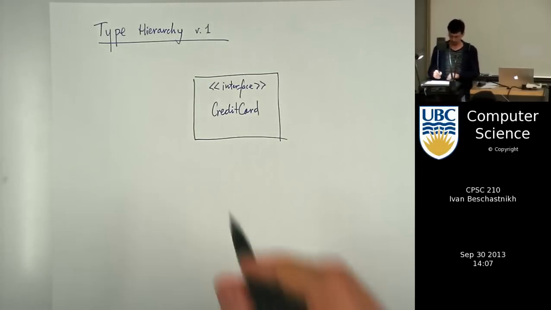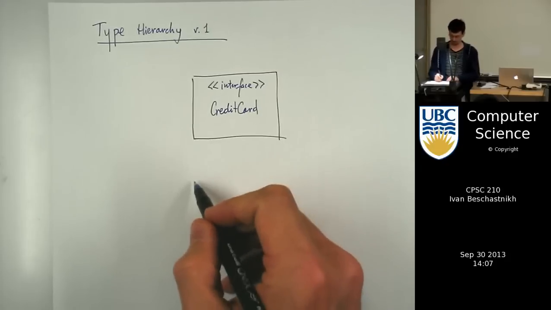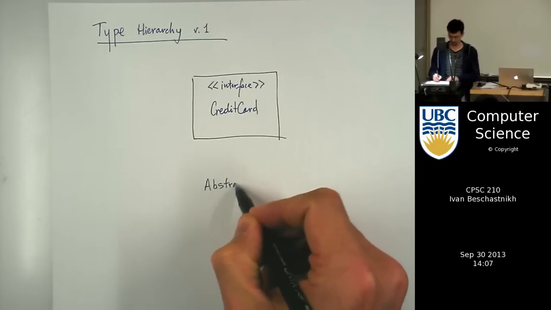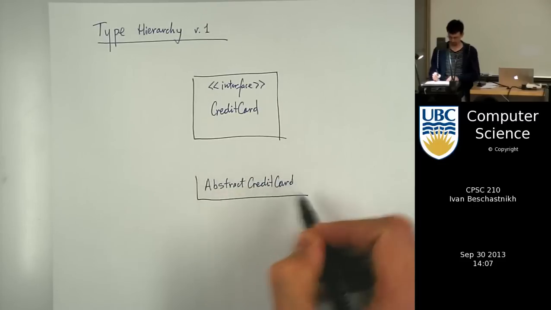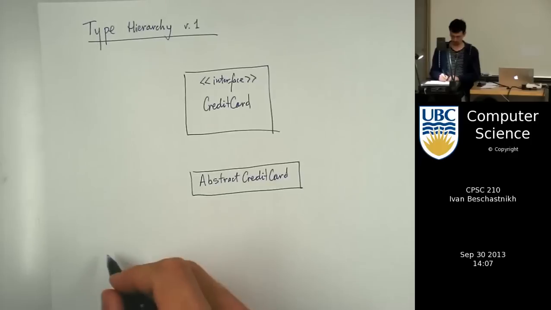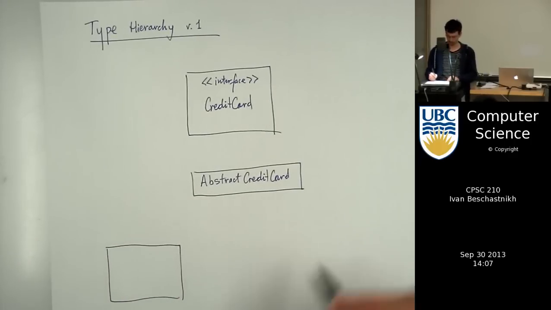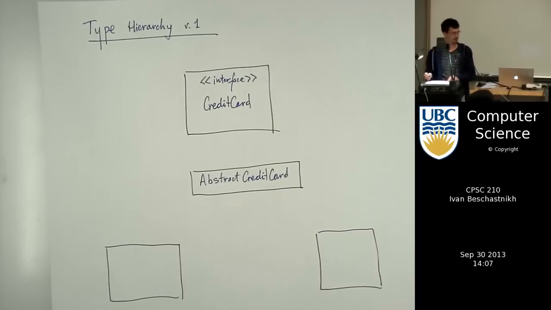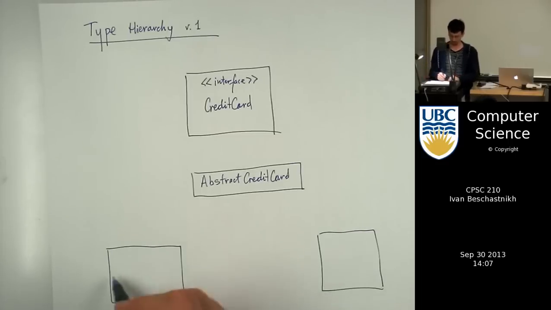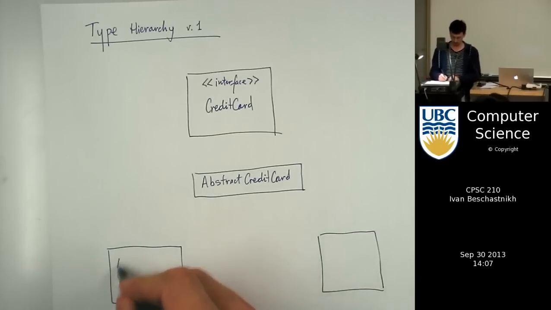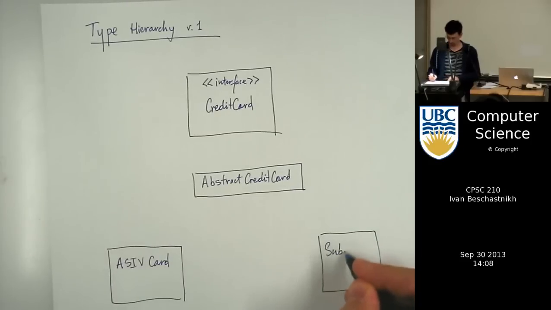And then down below, we have 3 classes. Right, so every class gets its own box. So we have the abstract credit card. I'll just fill in the fields or the methods for these. We're really interested in the type hierarchy. So I'm really interested in the relationship between these boxes as types. And so these two guys underneath here will be the ASIF card and the subordinate card.